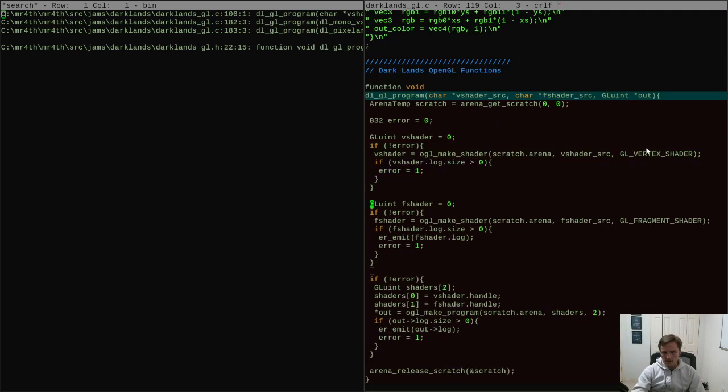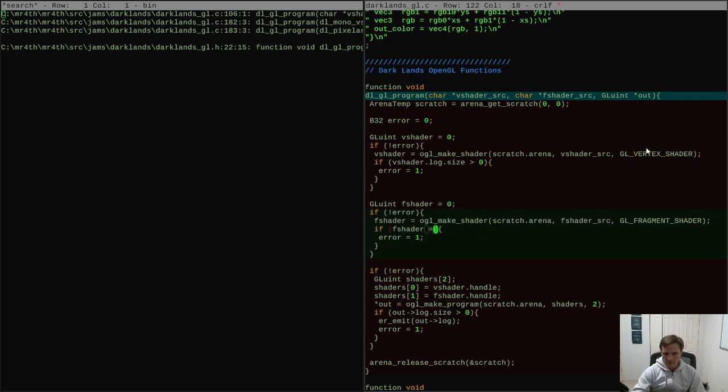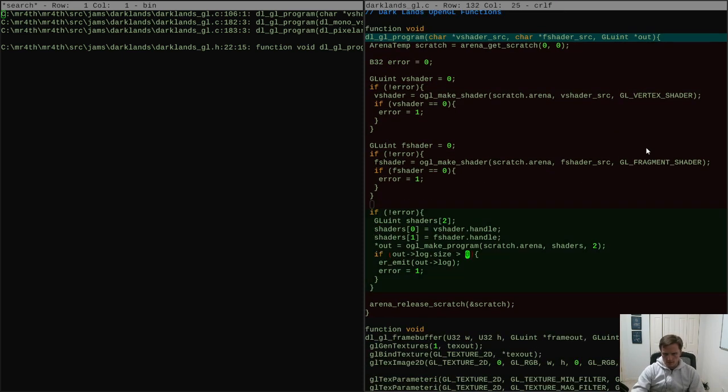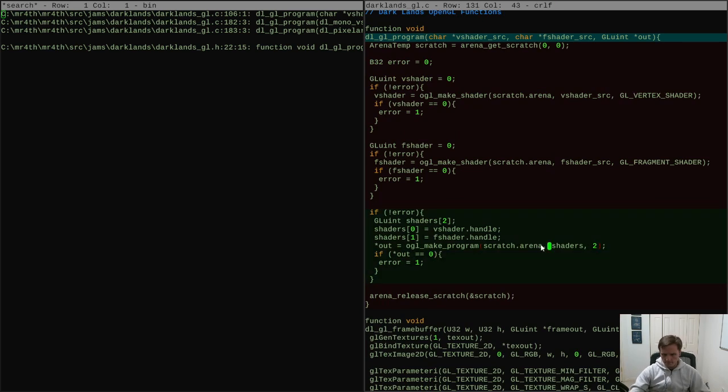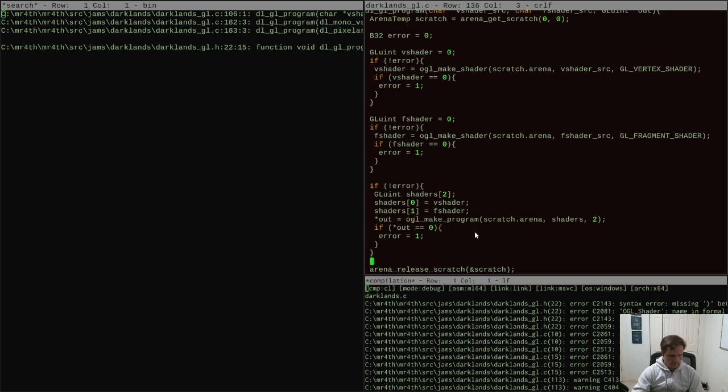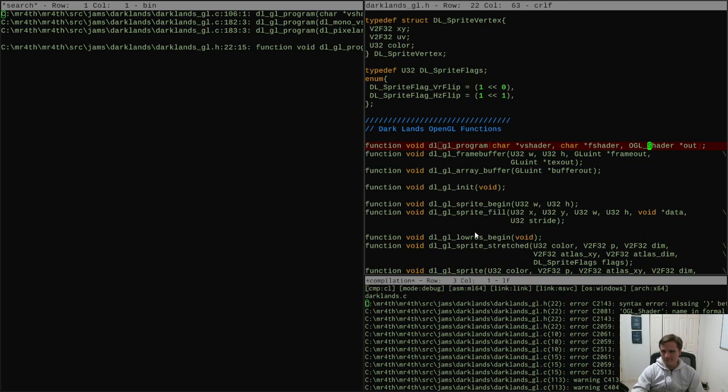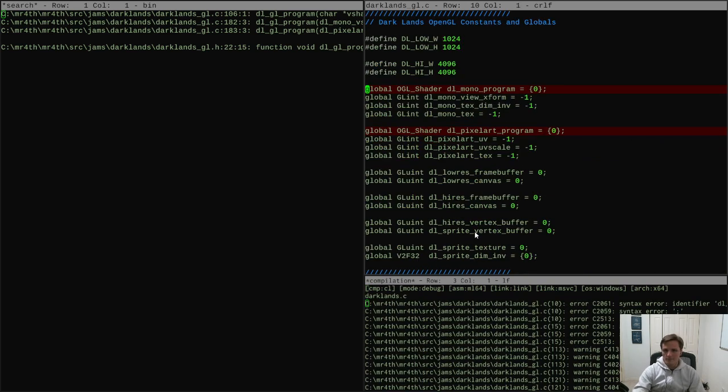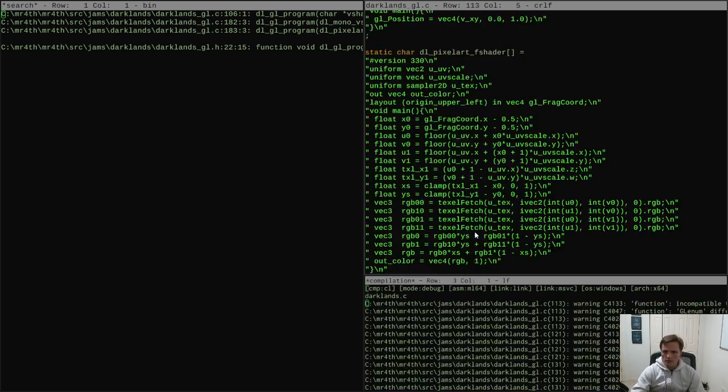Okay, you don't need to emit logs anymore. You just go, if the handle equals 0, that's an error. The handle shouldn't be 0. There's no handle here or here. And then we can drop those in.